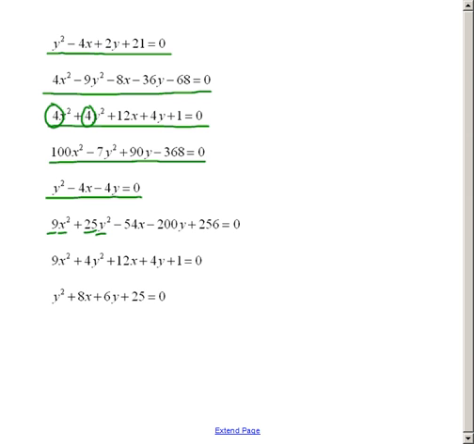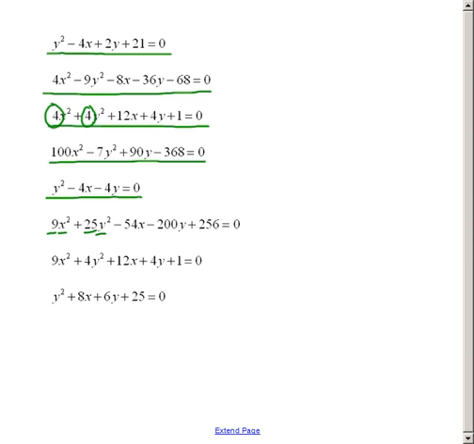All right, if you look at the next example, same case. Both are squared, both positive, and different lead coefficients, so therefore an ellipse. And the last one, only the y is squared, so only one of your variables is squared, so that is a parabola. All right, with that in mind, I'm going to complete the square on that one.